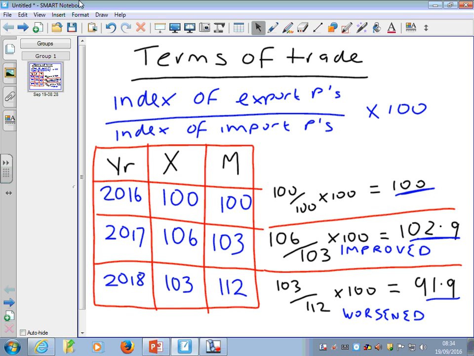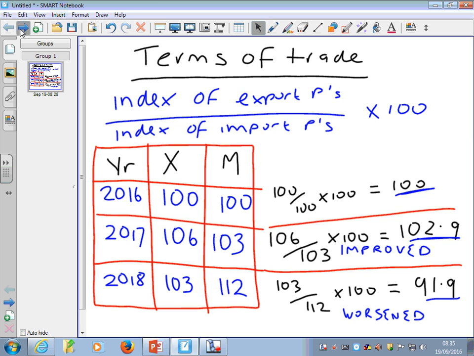So when you think about it, if your export prices hold their value and import prices fall, it means for your exports, you can now, in effect, buy more imports. Now, the problem for many developing economies is that their terms of trade has worsened over time. That is because, well, think about it from the UK's perspective, but the other way around. These economies will be reliant on exporting commodities, so land-based resources, and the value of these things tends to have fallen in recent years. But the things that they import, again, tend to hold their value better. So it means for their exports, they can now buy fewer imports.